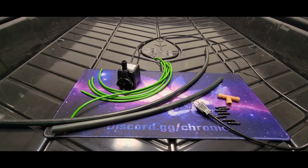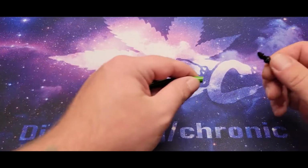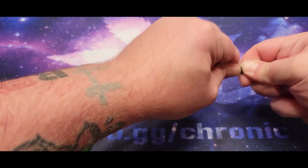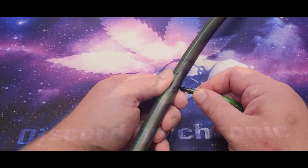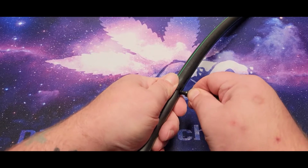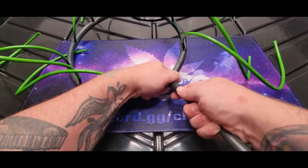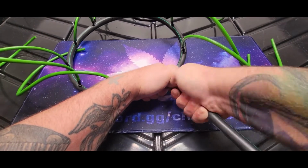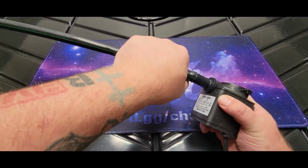We're going to start by taking a long section of the 1/2-inch rainbird hosing and bending it into a circle, plugging it into each ear of the tee. Then we are going to take our double-ended drip barbs and insert them into our 1/4-inch drip tubing. Then we are going to attach another section of 1/2-inch tubing for the inlet. Then it is as simple as hooking it up to the pump.